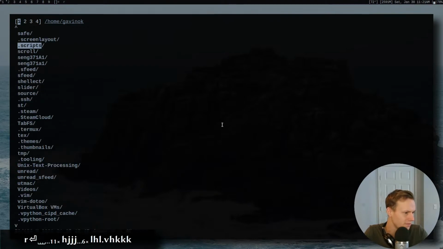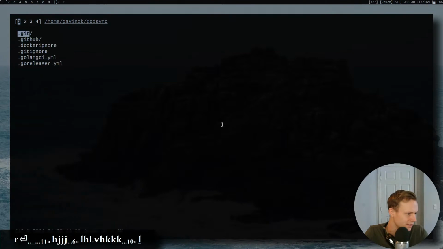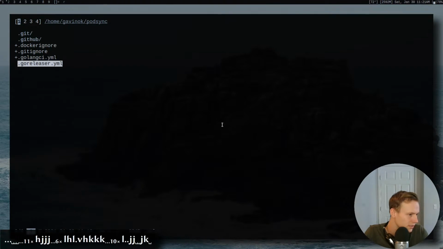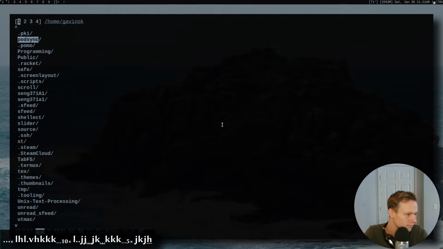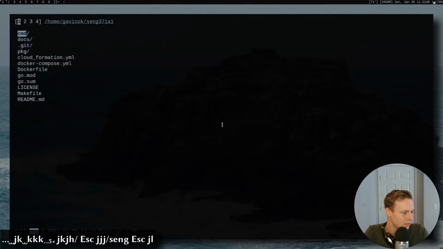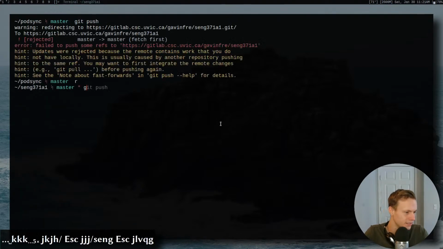Oh, there's probably a hidden file that I didn't copy, now that I'm thinking of it. Docker ignore, git ignore, Golang CI. I have a feeling I'm gonna regret this approach, but oh well. Hopefully this works fine.